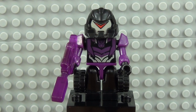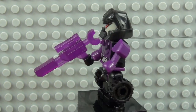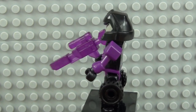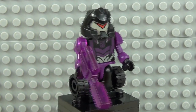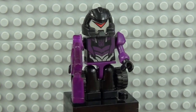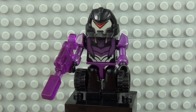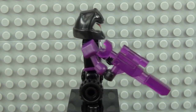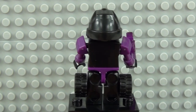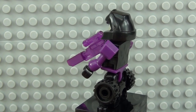Next up we have the Decepticon Vehicons. These do not come with the translucent body piece, but I am very pleased with them — they do look rather nice. We have the wheel sections clipped into the side of the legs on this one, and it comes with a really cool looking blaster in the translucent purple colour to represent the Dark Energon. It does come with the one face printed and printing to the torso as well. The weapon is really nice and big, and round to the back you can see the wheels again — a very nice addition to this Crayon. The helmet also looks pretty awesome.